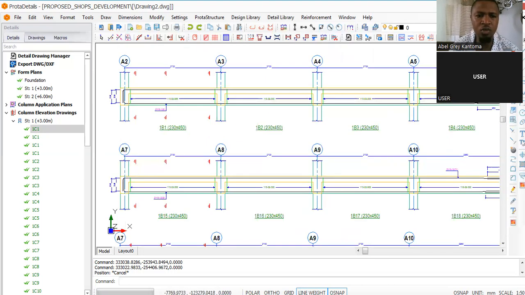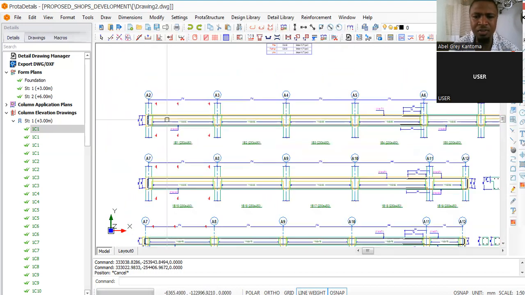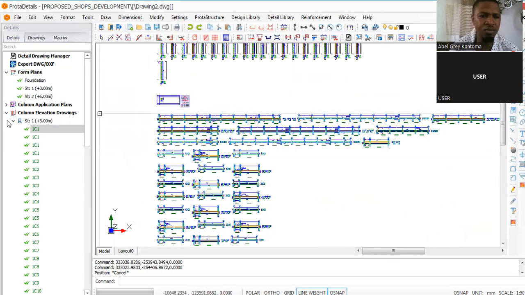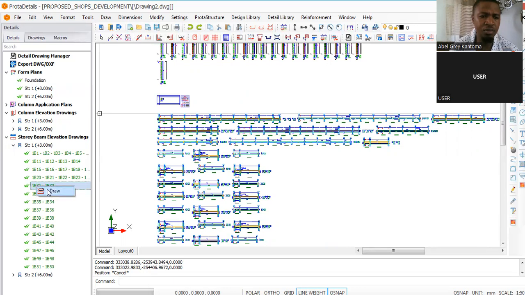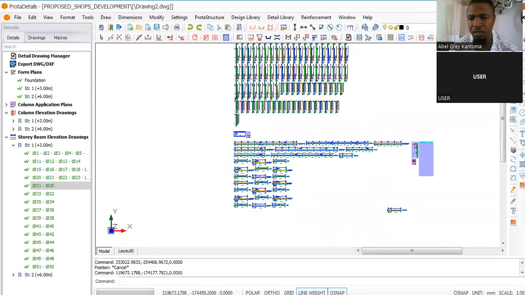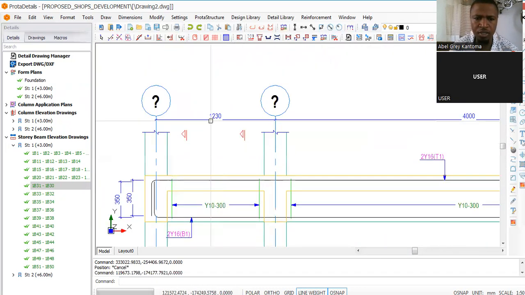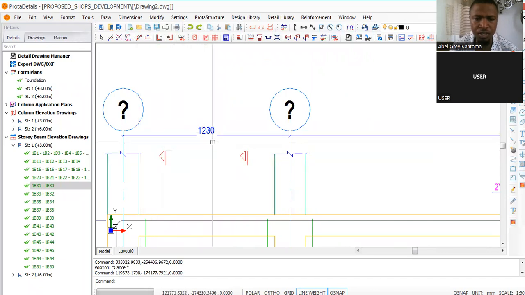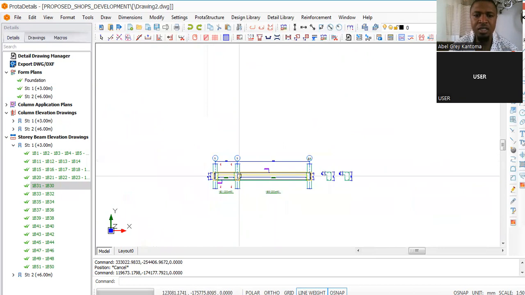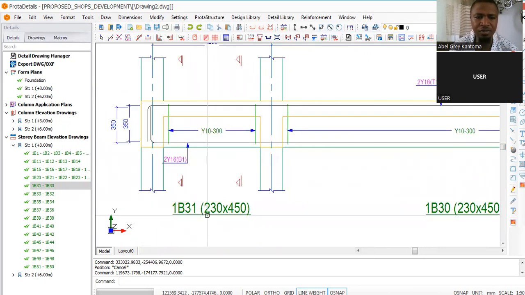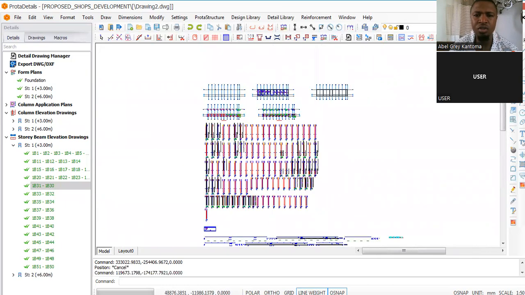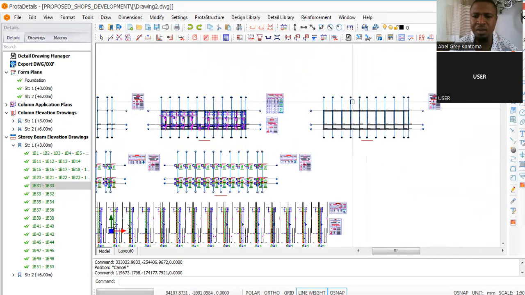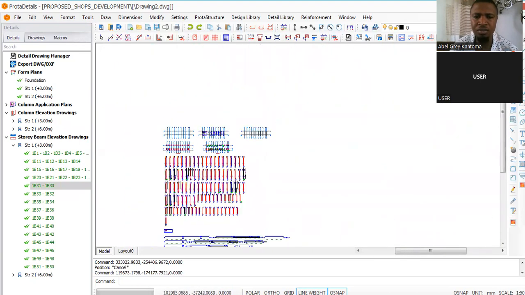Okay, so when it comes to beam here, you can see this is beam 1. Sorry, let me just bring out a beam from here directly. Come to story 1. Let me bring out a very small beam so that it will not be complicated to explain. Now you can see this beam here. This is the span, 1,230. This is one beam 31. You can actually view that in your plan view here at your slab and beam layout. This is one beam 35.